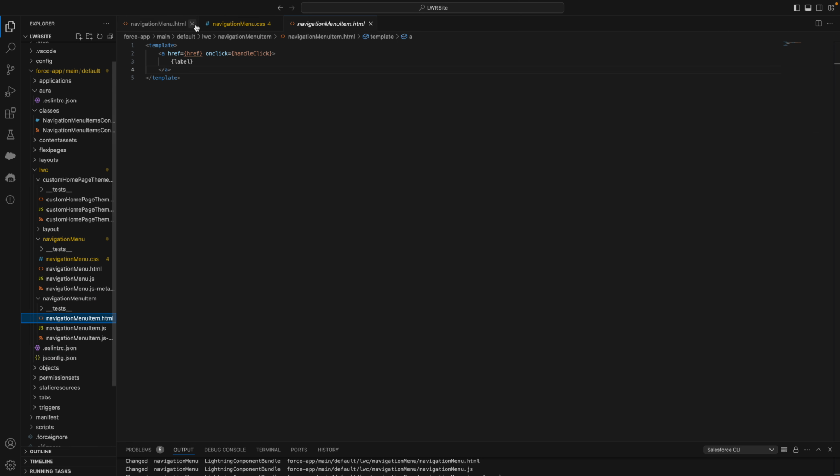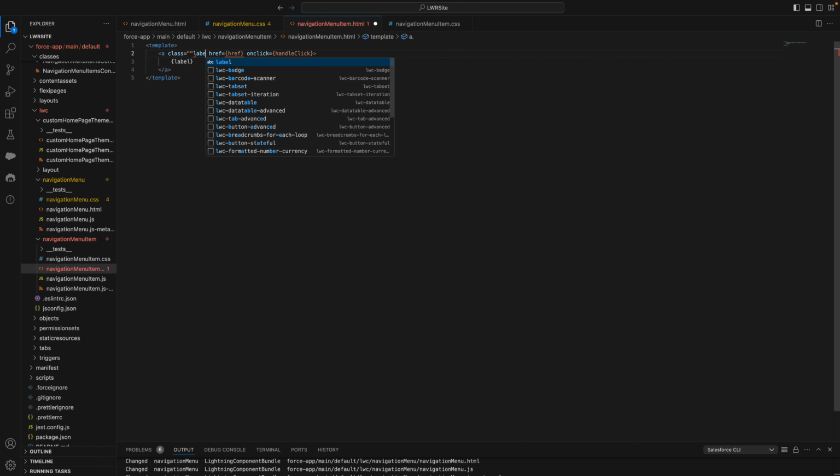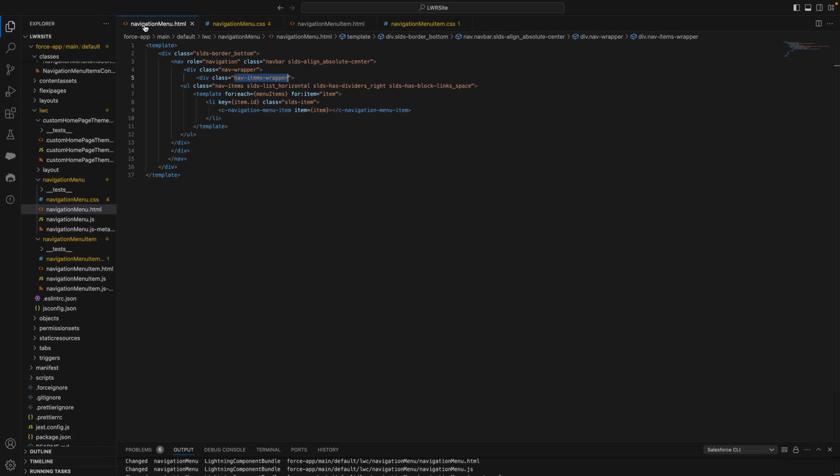Let's just create one CSS file for this, navigation menu item.css. Okay, now let's just name this as label. For the A tag, let's give it as label, and then in here dot label, and then open.